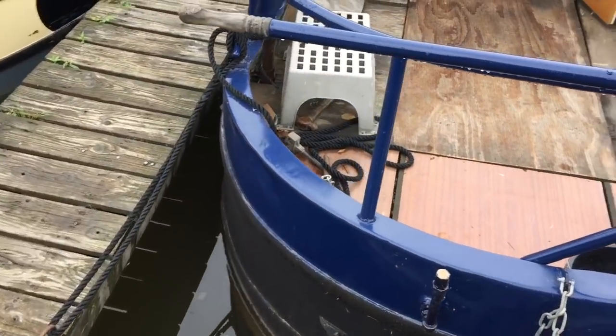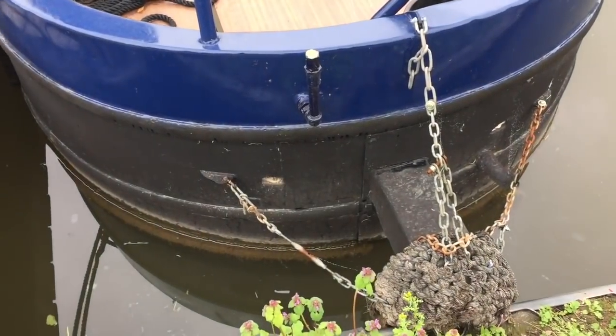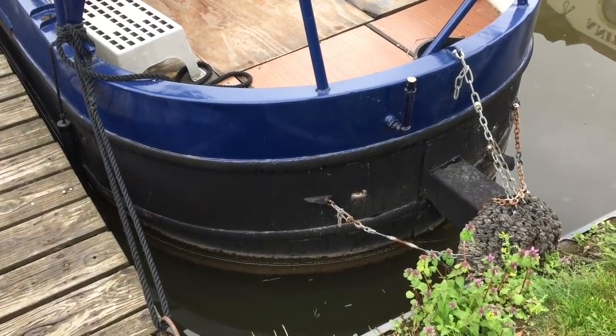And the reason for those is when it rains, the water gets onto the rear deck board, runs off into channels and then straight out these channels back into the canal so it doesn't flood the boat. So yes, I have got holes in the side of my boat, but they should be there.